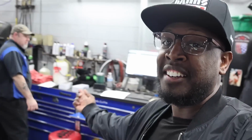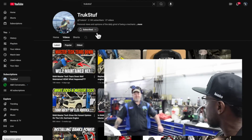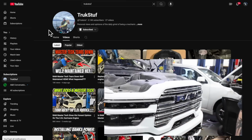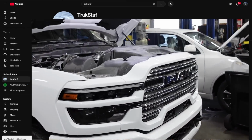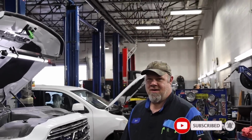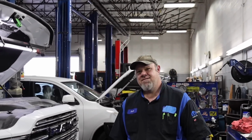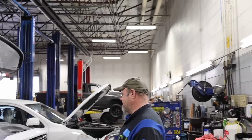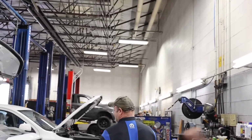As you guys know, the new Cummins has hit Utah, and I have the one and only over here. Look who it is, Truck Stuff. Yes, sir. Now he has blessed us with a 2025 Ram Cummins in the shop. This is probably the first one to be on a lift, and we're going to pretty much break it down, dissect it, and Josh is going to tell you how much he loves glow plugs here in a second. I have to mess with him a little bit because he hates glow plugs.